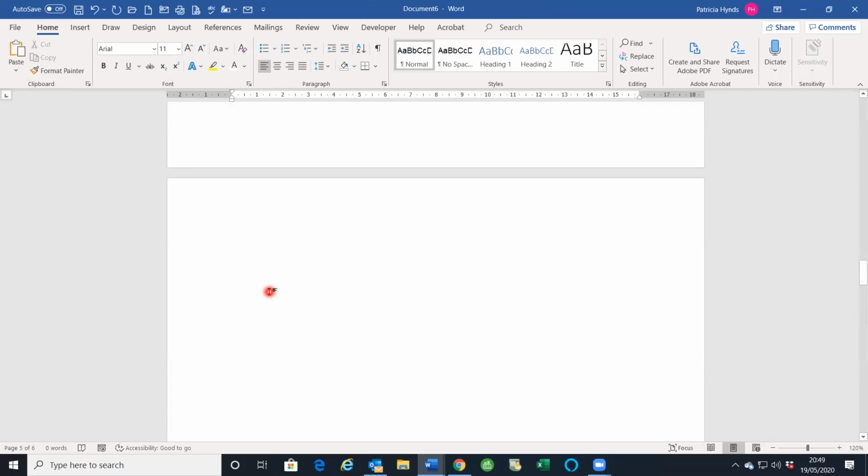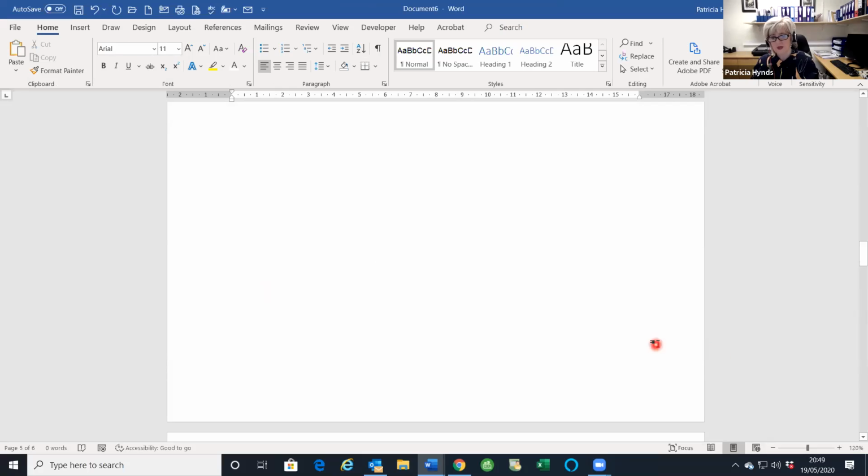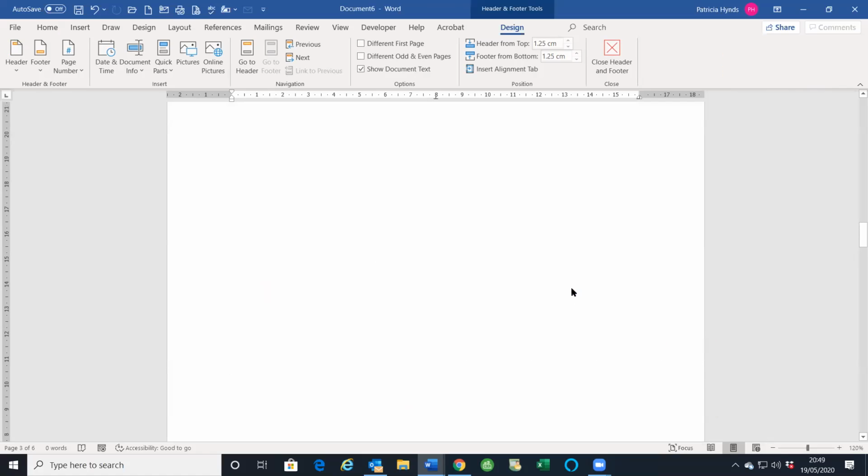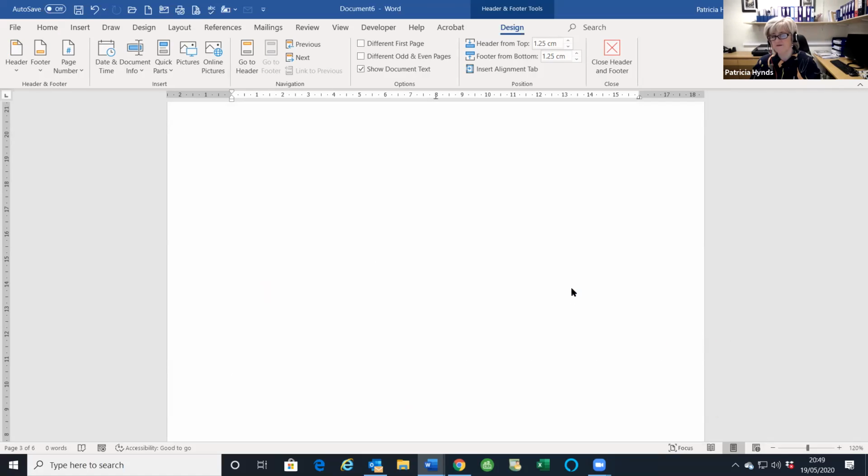We're going to do a footer that contains the words health and safety, a page number, and the month May 2020. And I don't want the header or the footer on the first page. Anybody talk me through that?